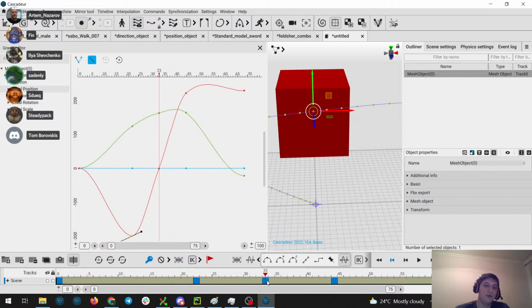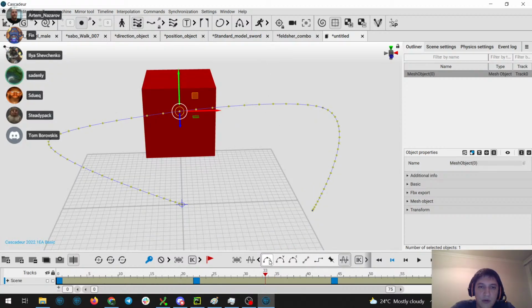So if you have some algorithm to calculate these velocities, then probably if you add more keys, the values will change and the curve shape will change. So that's just how it works.